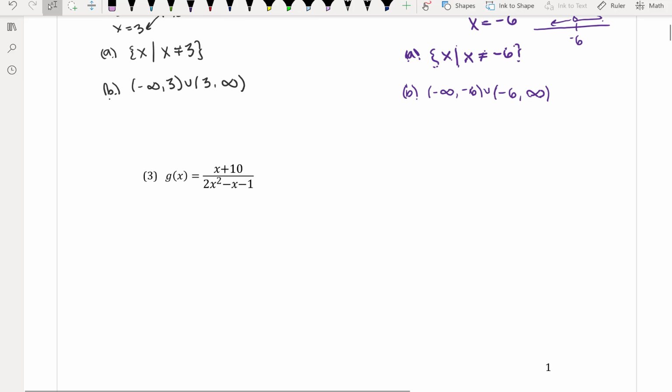For number 3, we have a degree 2 polynomial, and it's still doable. Whenever it's degree 2, that's the exponent, there's a couple of things we can do. We can either factor, if you can, or you can use the quadratic formula. Actually, the only thing that we do know how to do is factor. So let's try factoring.